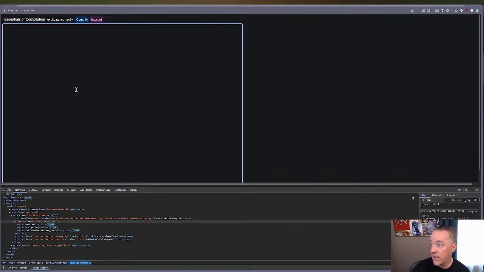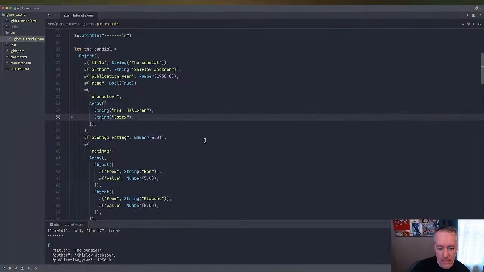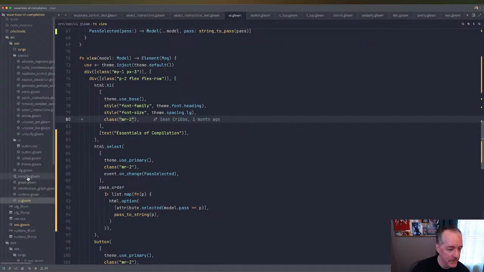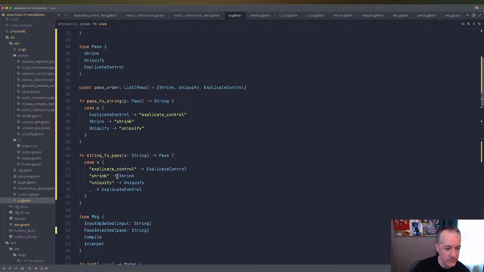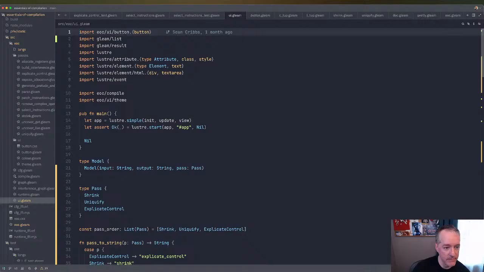Okay, so our last step, and we've got about 40 minutes left, is we need to, I think I need to move this into compile, this particular thing.